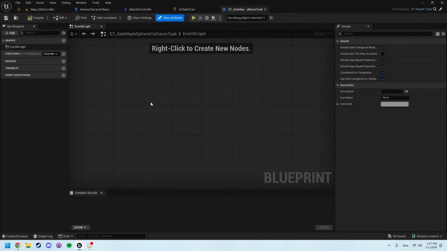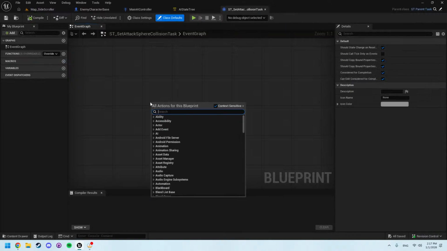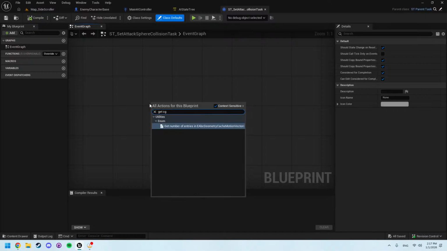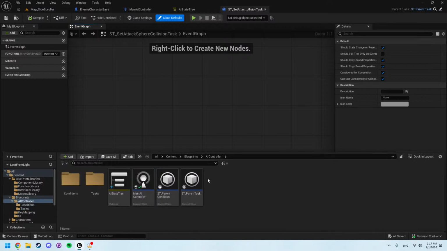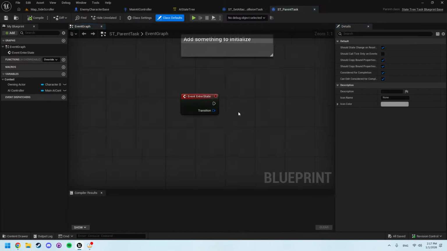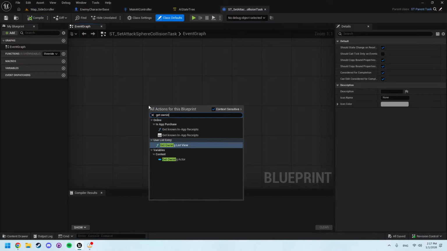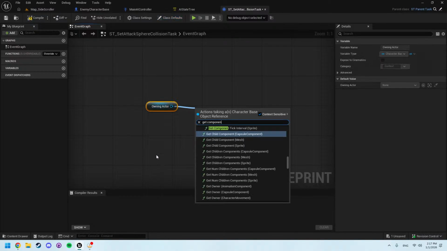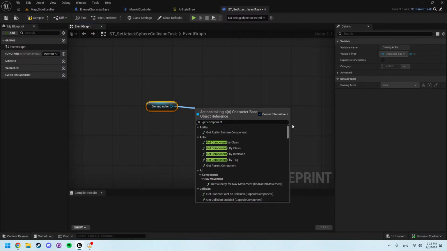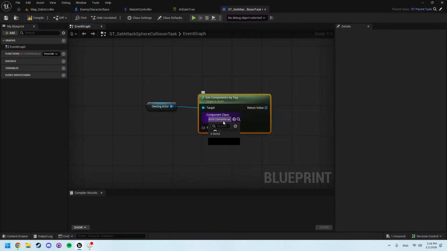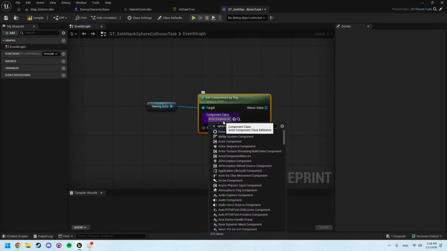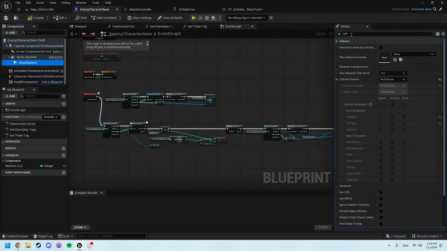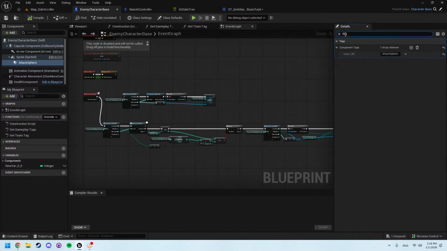so I guess I can just get, remember what I called them. Get an actor, get component, probably by tag. Say sphere collision. Need to add a tag to you.